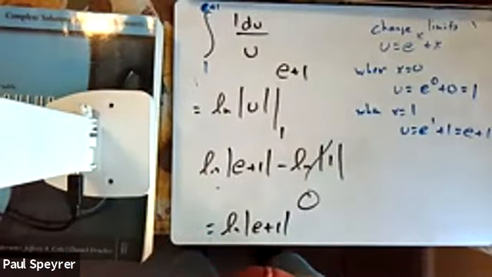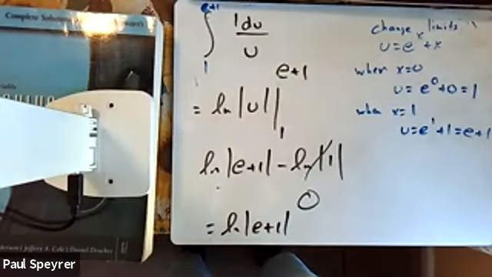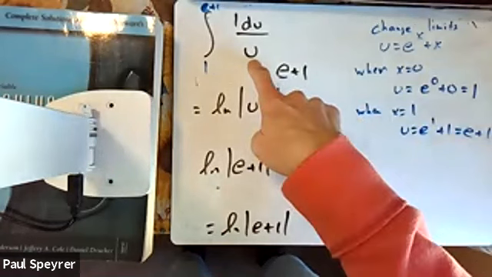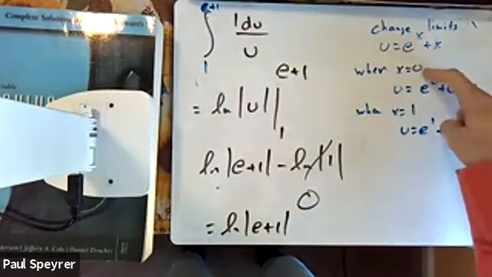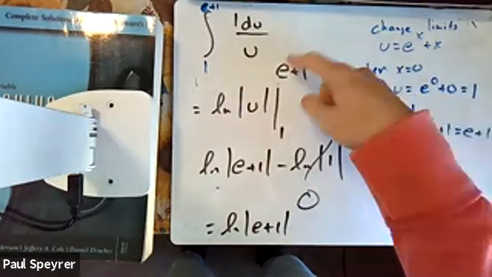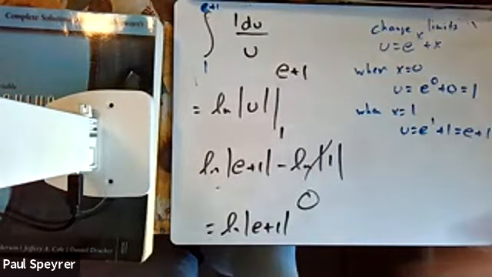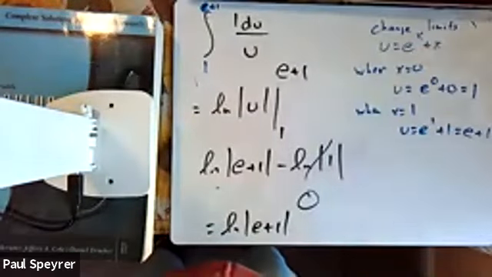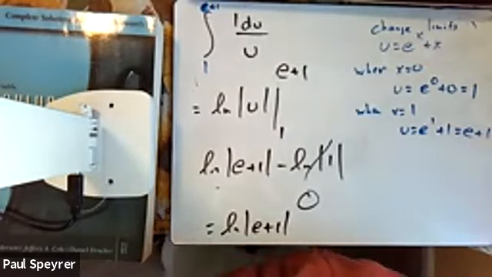There is that other method that I showed you for the very first problem, but if you notice, I never did it for the rest of them because it's more time consuming. You would have to go back in and plug in this e to the x plus x into here, then plug in the e, do your 0 and 1, and plug those individually back into that equation, so you have to do it twice. So again, changing limits is usually the easier way. If you like that other way, that's fine. You can stick to it. You'll still get the same result. It'll just take a little longer.